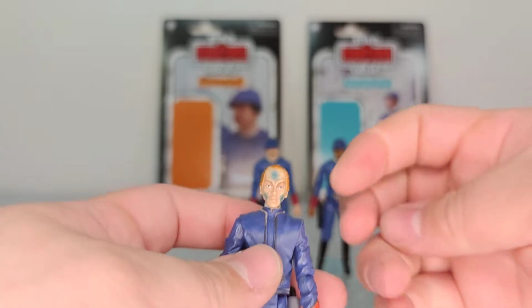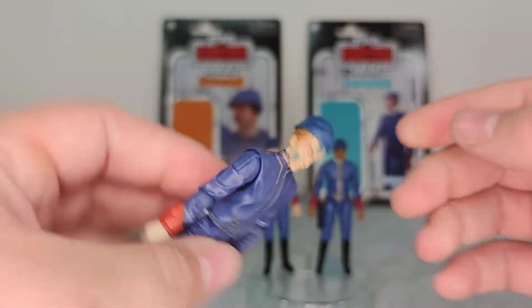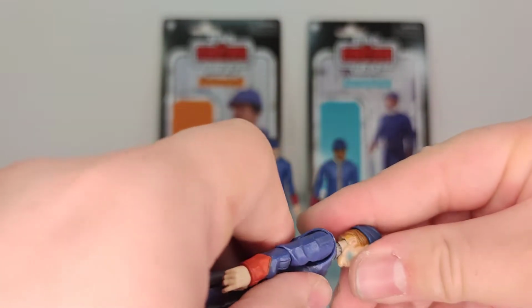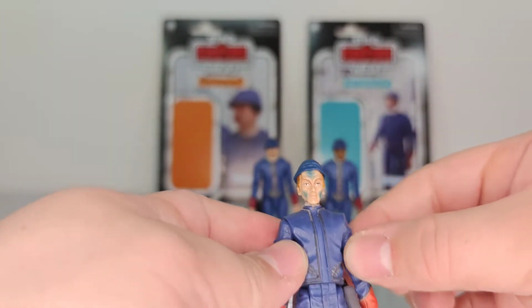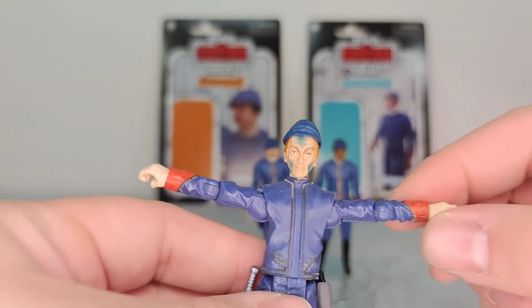But not with the new ones. So you can remove the head. It stays quite good. I mean, it doesn't fall off. You need to press a bit down, because they are molded with hairlines. So yeah, and the articulation isn't that bad too.